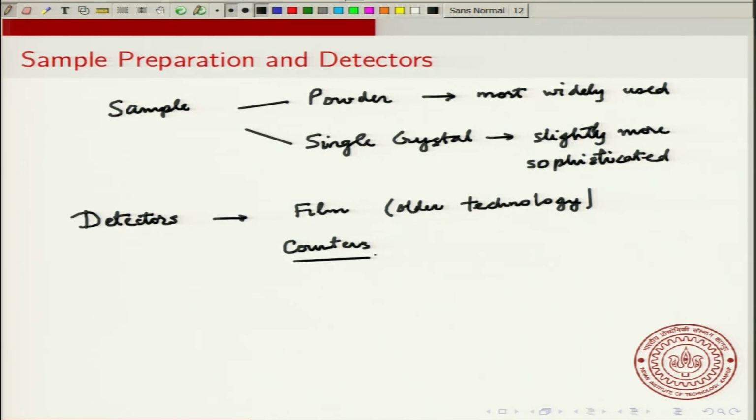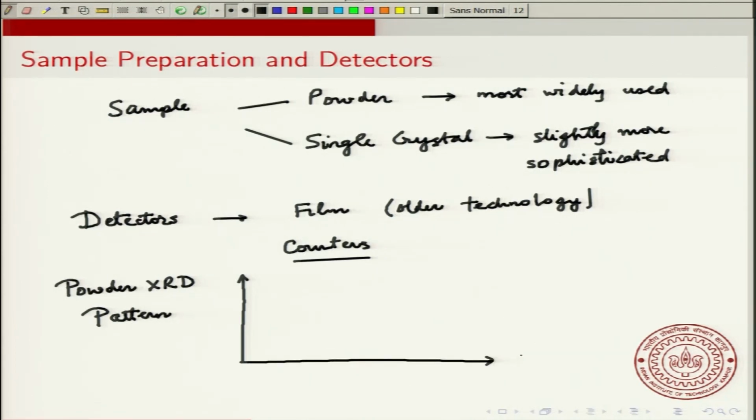So, at the end of all this, the resulting powder XRD pattern, and nowadays this is regularly seen in this format, looks like this. So, as a function of 2 theta, theta is the scattering angle, you have intensity as a function of 2 theta, and you typically have various peaks, something like this. Okay. So, this is what an X-ray diffraction pattern typically looks like.